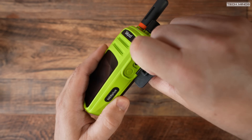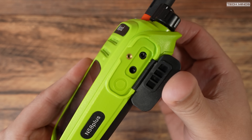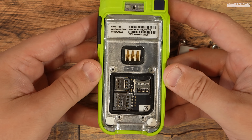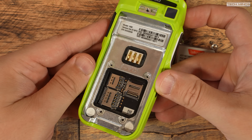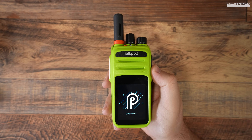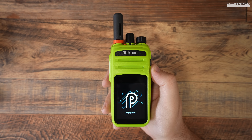There are a couple of other function buttons which can be user programmed. Down the right side there's a Kenwood-style speaker mic socket. The SIM card slot and memory expansion via micro SD card can be found under a small plate on the rear of the radio under the battery, held in by four small screws — you will need a screwdriver to access them. Turning on the Talkpod N58 Plus, we can see that this version has Android 9 installed. I got this radio last October, nearly a year ago.